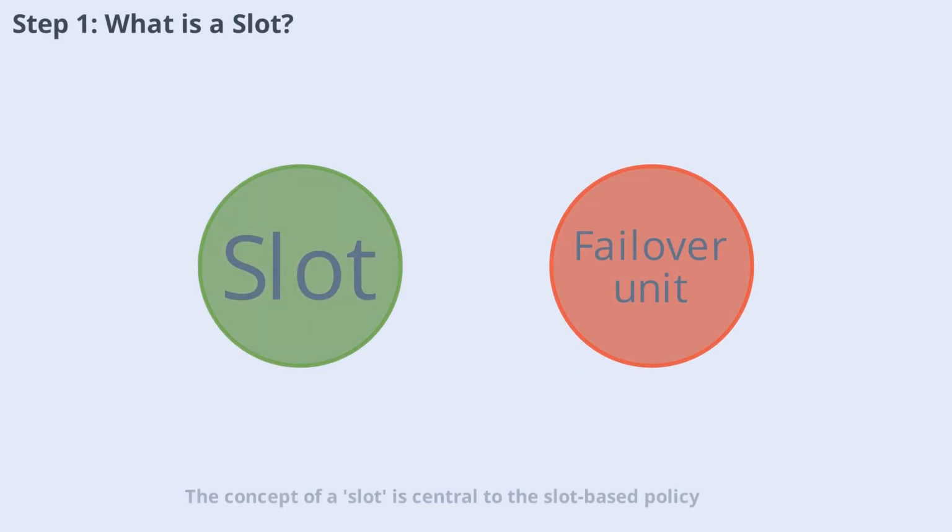The concept of a slot is central to the slot-based policy. A slot represents a unit of failover capacity, defined by the largest CPU and memory reservations among all powered-on VMs in the cluster. It's important to note that the slot size is not based on an average or a single VM, but on the highest reservation values found. This means that even if only one VM has a high reservation, every slot in the cluster is sized to match it. This approach, while simple, can lead to inefficiencies, especially in mixed workload environments.